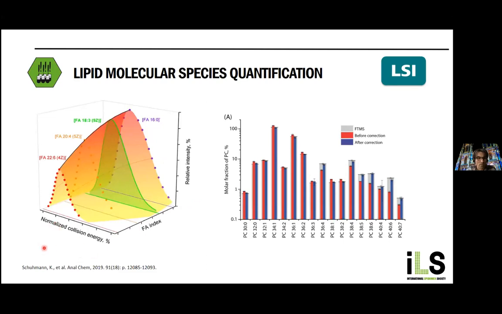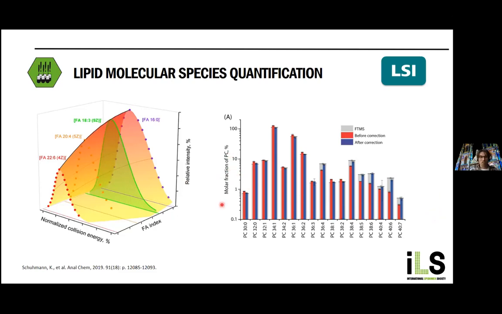They summarized it in a computational model, which looks like it works with a fatty acid index and normalized collision energy. They compare the direct measurement by FTMS before and after correction. So you see that without that type of correction, you will fail, especially if you have polyunsaturated species. You are far off the FTMS measurement, but if you do that type of correction, you get it, and you have to keep in mind that it's a logarithmic scale.